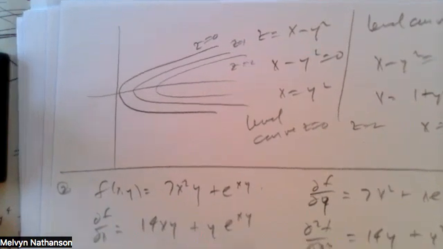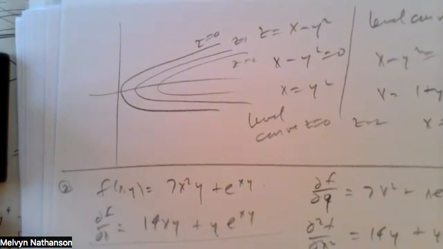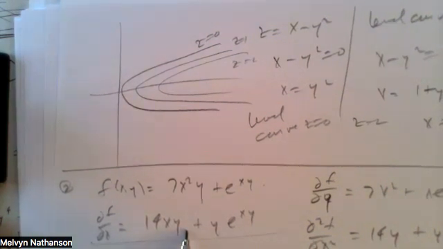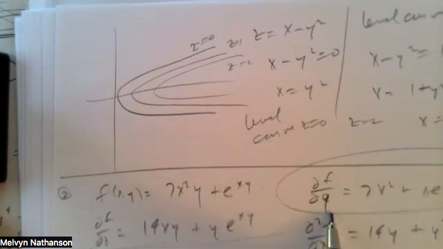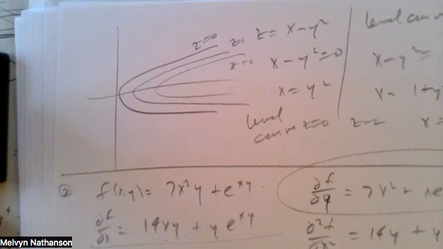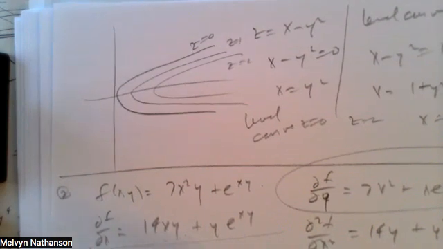And we want to prove by computation that the mixed partials are the same. So here's the partial of f with respect to y. If I differentiate that with respect to y, so this is the second partial of f dy dx. That means first differentiate by x, that's what we did here, and then differentiate this with respect to y, you get 14x plus xy e to the xy. Here I have the derivative of f with respect to y. If I differentiate that with respect to x, I get 14x plus xy e to the xy.